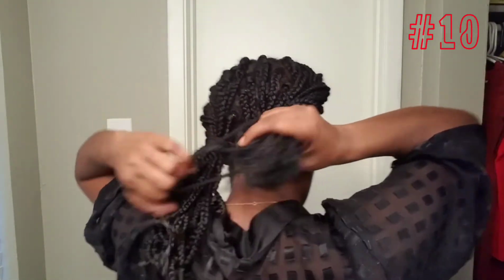But, so for this one, I'm going to do the same thing. And just kind of twist it all back. Yep. Grab it. And like I was telling you guys, just get your little wraparound here, and then just wrap it around. There. So those two are down, and it is looking like this. Just a little twisty twist. There. And then I'm not sure what the back looks like, but it's just that there. And that is 8. Number 9.